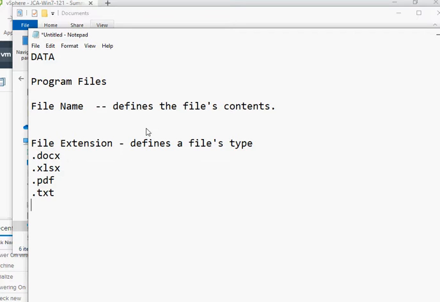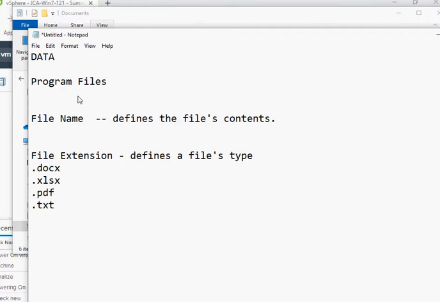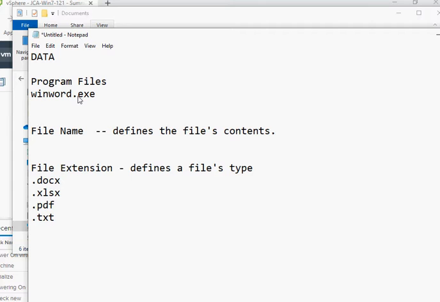And again, on a data file, that's an extension that you don't really have control over. Okay, the application is going to include it for you. A program file extension is going to be an executable. When I talk about a program file, I'm talking about the actual application that launches into memory and runs. So when I'm running Microsoft Word, for example, Microsoft Word is named WinWord, and I happen to know that its extension is .exe. Notepad is also a .exe file.